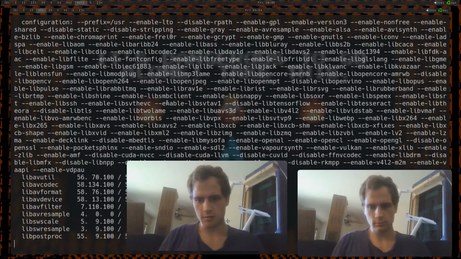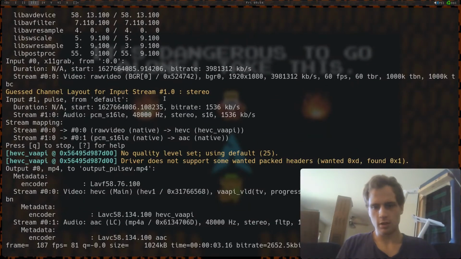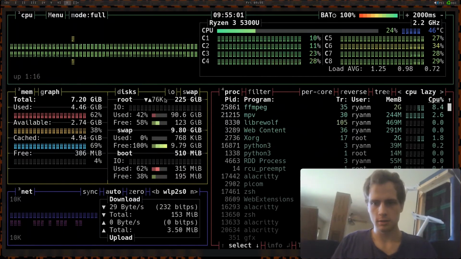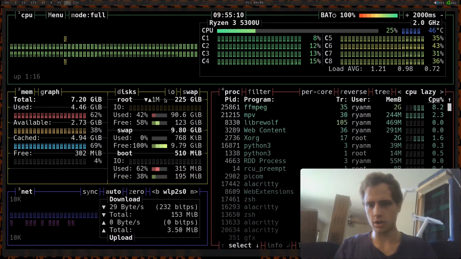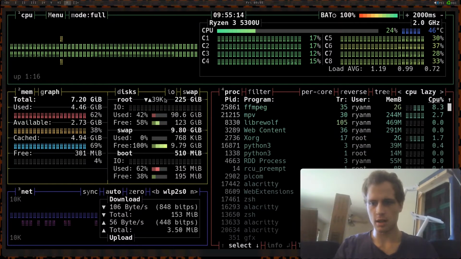This is the test of vaapi with pulse audio with thread queues enabled to show resource intensity and video quality. As you can see, with thread queues, it is starting at 2 gigs and it just goes up from there. It goes up to 3 very quickly, and I've seen it get up to 6, and I just have no idea how to stop this.